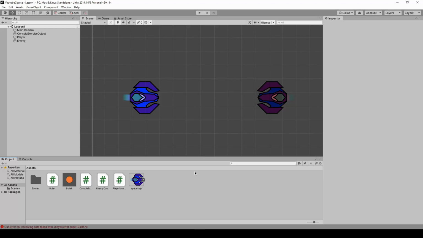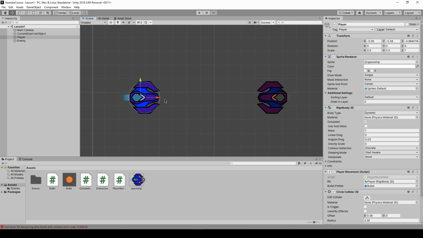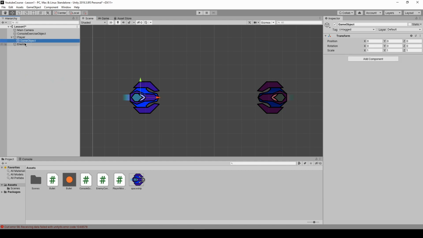Okay, this time I'm going to show you how to create some kind of aim so that we can shoot from any place we want to. So in our player, just right click on it and choose create empty so that we create a new game object that is a child of our player, and I call it an aim.